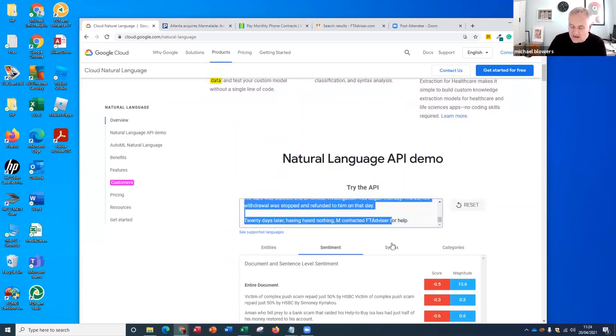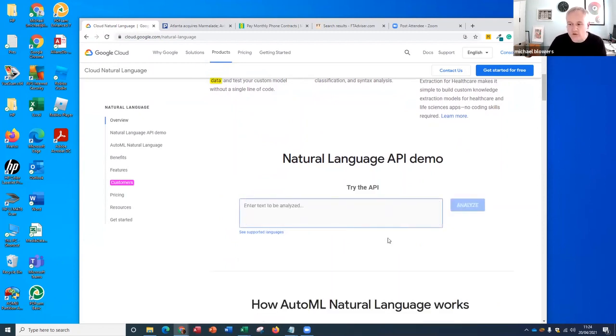There's a bit here which allows you to demo it by chucking in a bit of text. You can just chuck in a headline or something like that, and it will pull out a number of entities and then give you a thing called a salience score, which is how important that component is within the text, and goes between 0 and 1. And then they will give you a sentiment score, which is between -1 and +1.